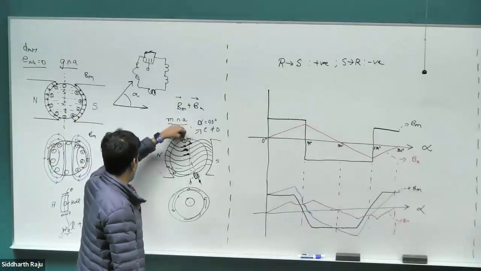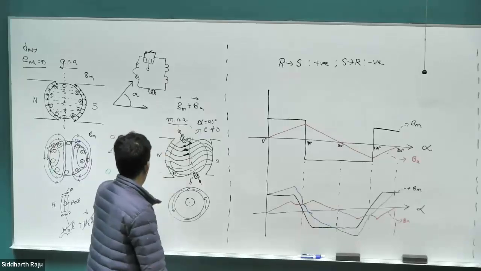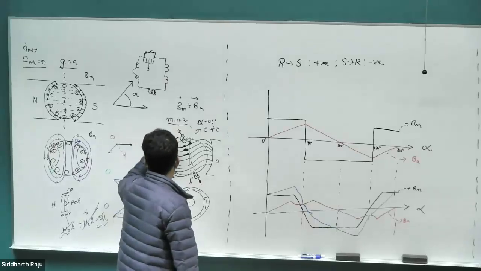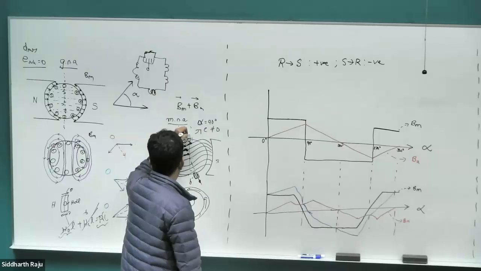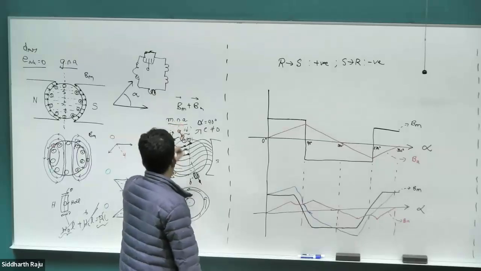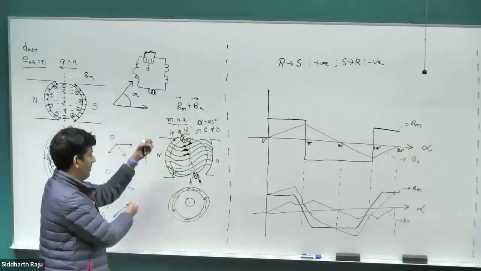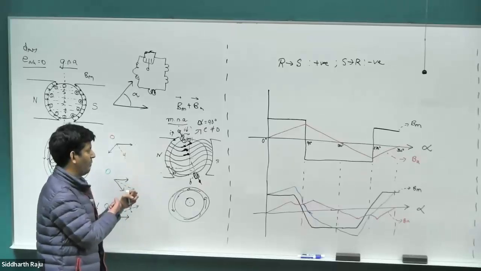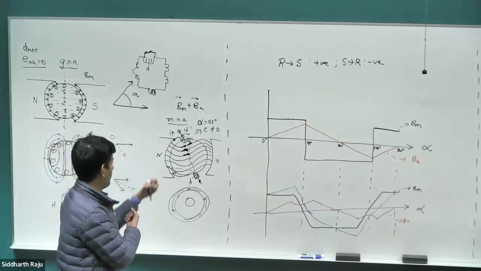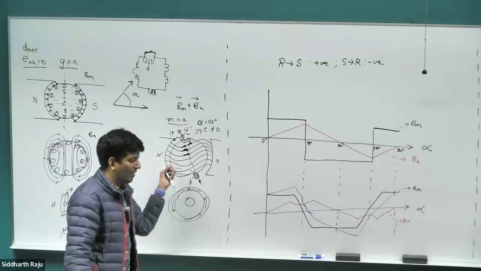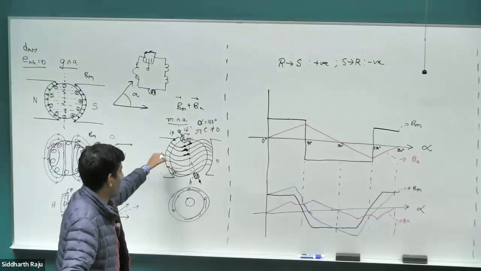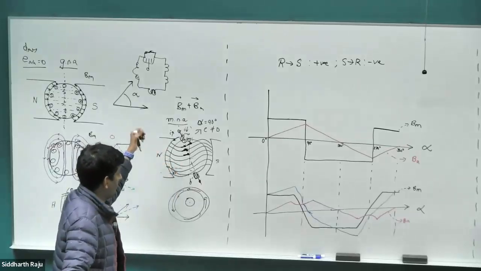If the current is very large, this magnetic neutral axis will be further out. So as the current increases, it's going to go farther out. As the current reduces, it's going to go closer to the geometric neutral axis. So this axis keeps shifting depending on the current you're working with. So if you have a fixed current, typically you would use this kind of arrangement when you have a traction application, like in old trains and stuff.